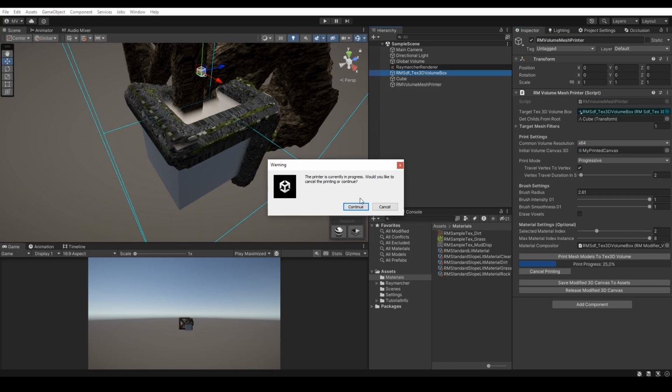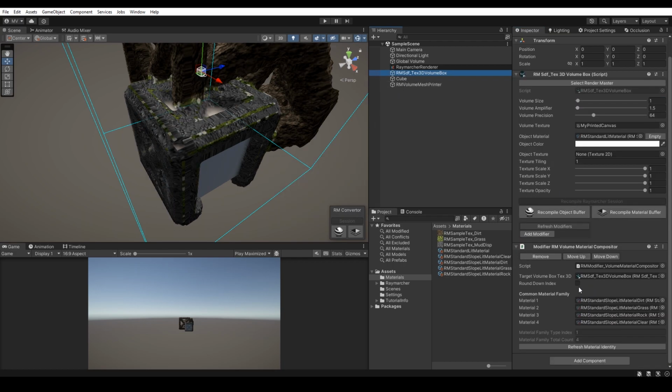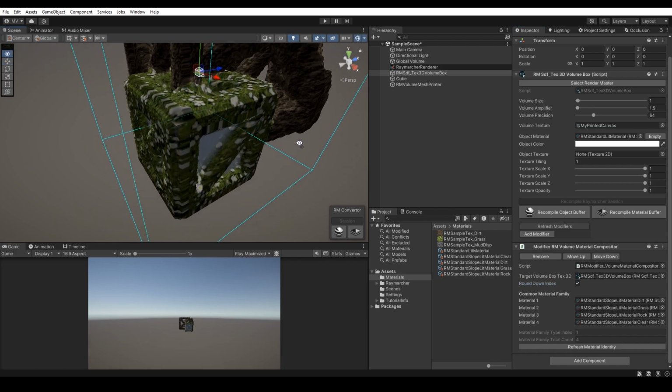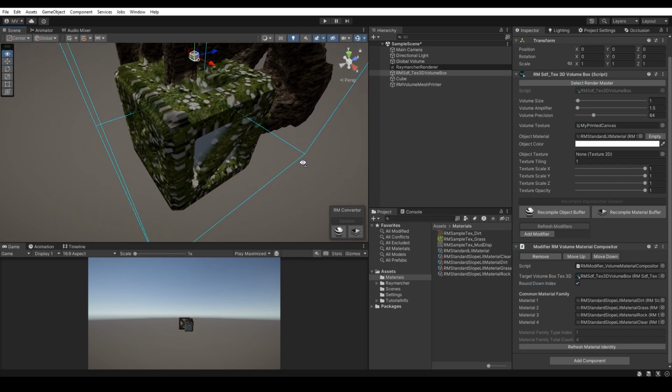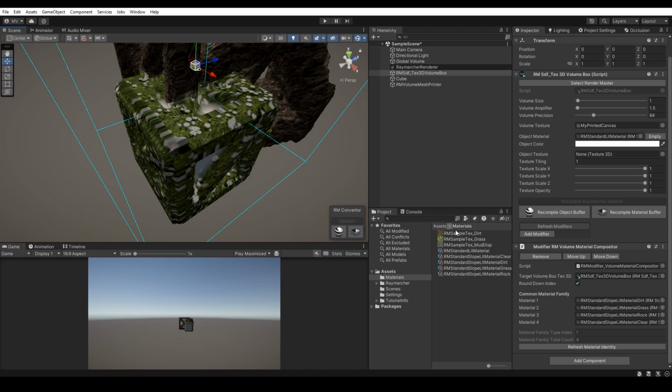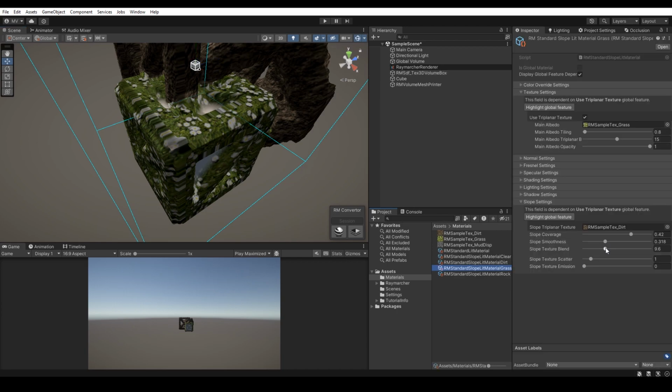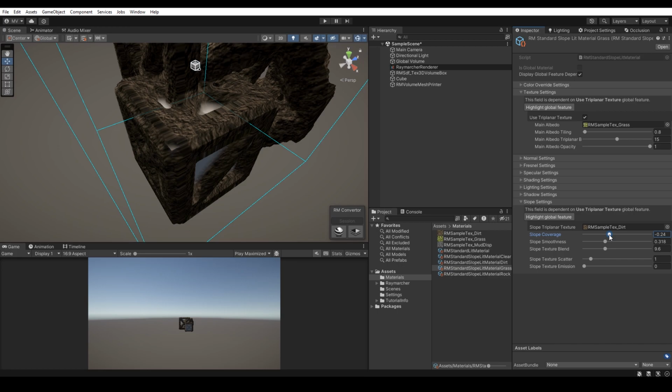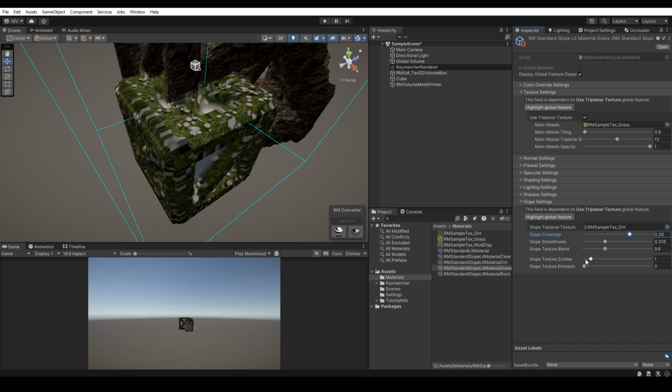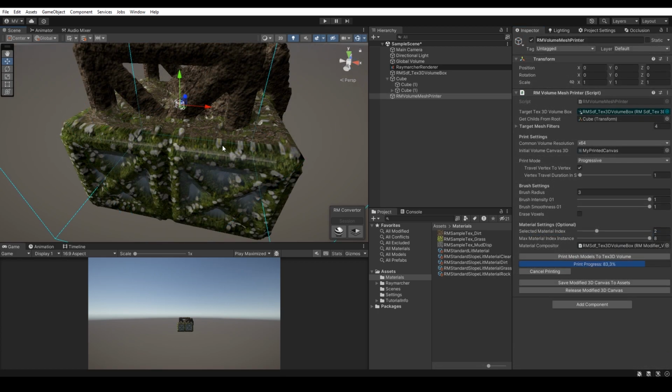Now you can see that I'm printing the voxels into the texture using the material index. You can see that the slope material interestingly creates a natural landscape. Again, I can save the working canvas into 3D texture and use it later.